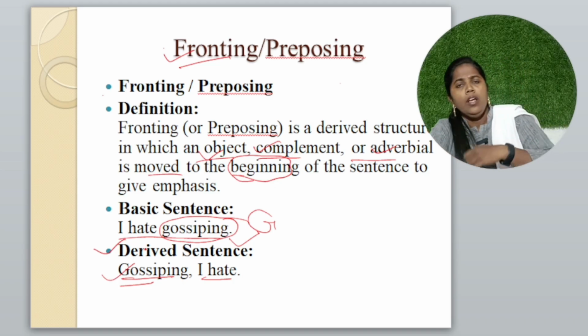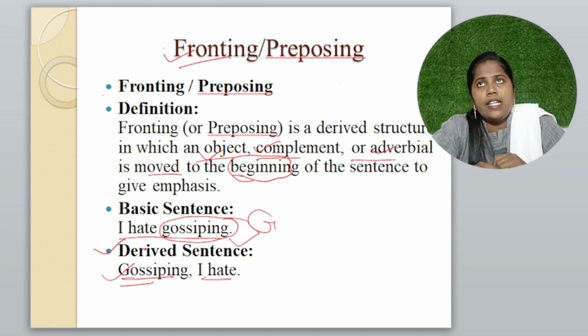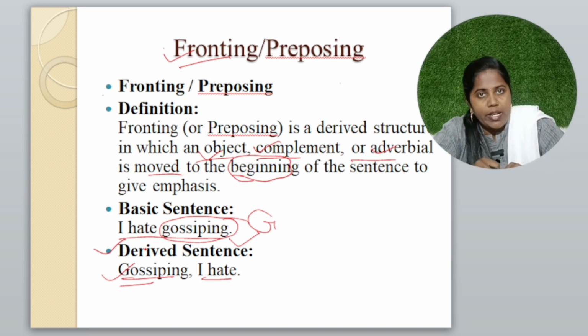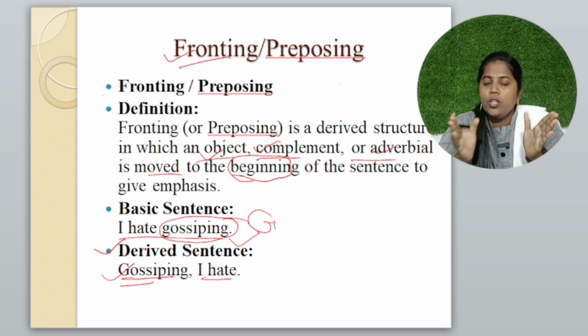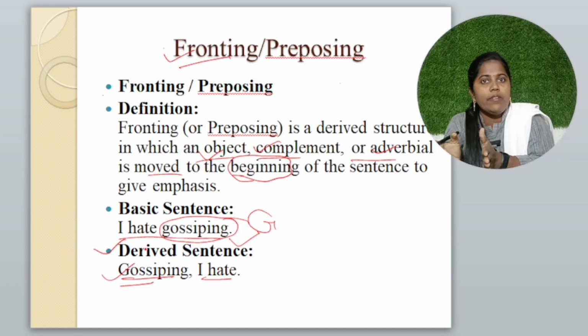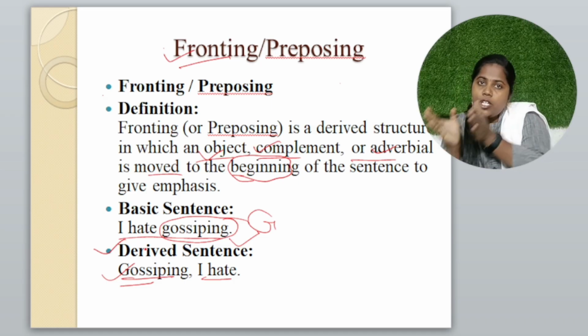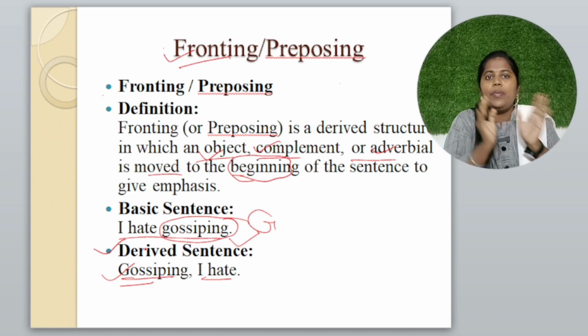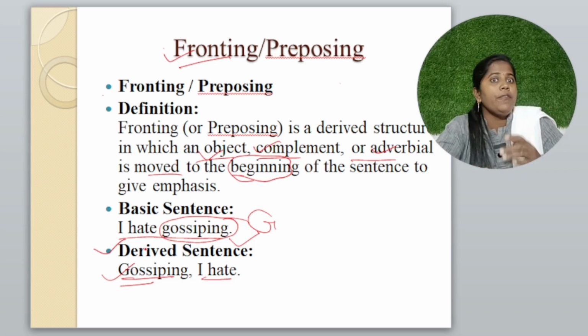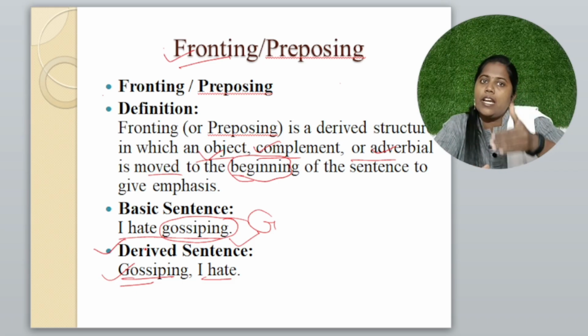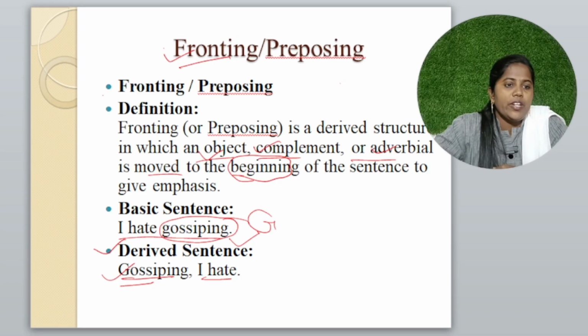For example, if I take the example, I eat mango, and now I want to focus on mango, what will I say? You can write in the comment box. Okay, mango I will eat. So whatever element I want to focus on, I will shift it to the front or the beginning of that sentence. This is what fronting is. If you know any example, you can write your example in the comment section.